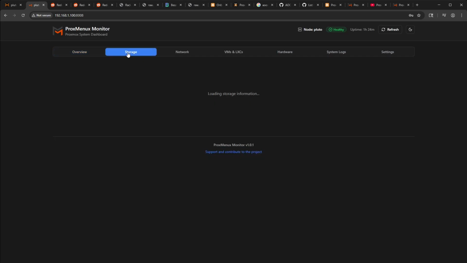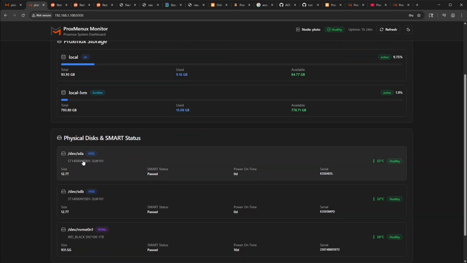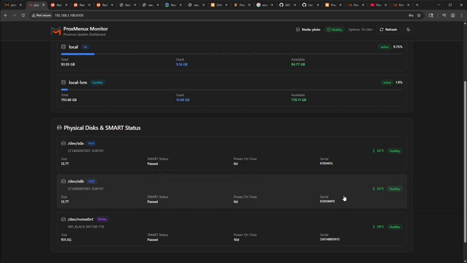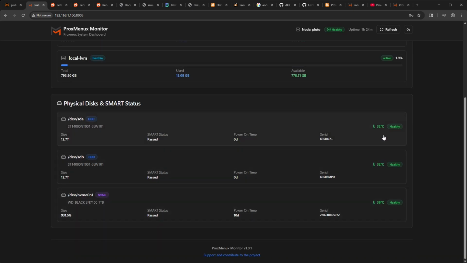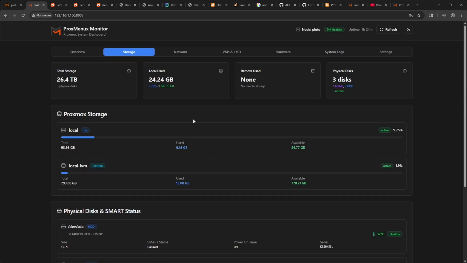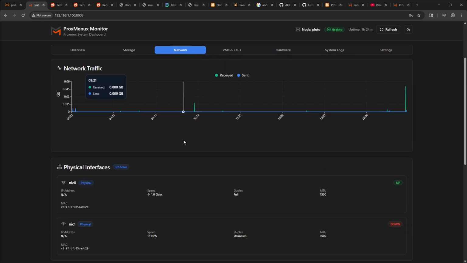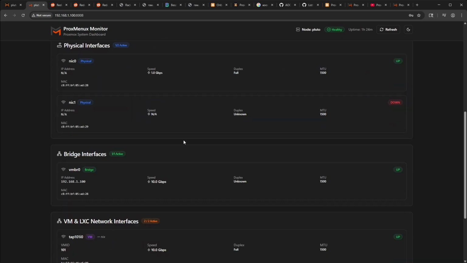Let's see. If we go into storage, do we see my, yeah. I added the IronWolf Pros 14 terabytes, and both of them are visible here, and 32 Celsius. Great. What else do I have? Network. This is very nice.